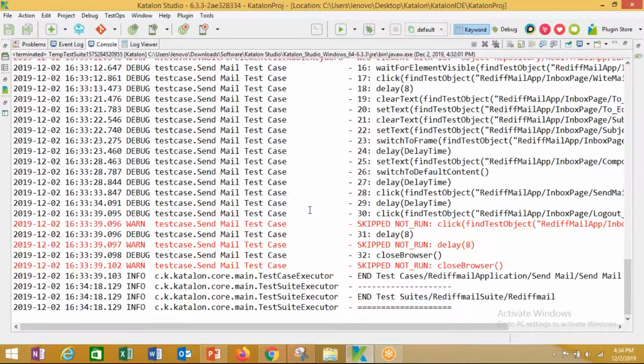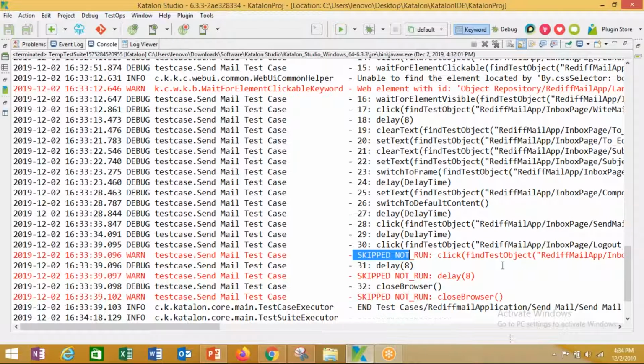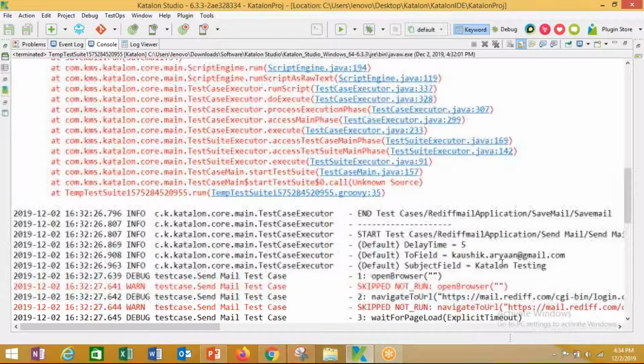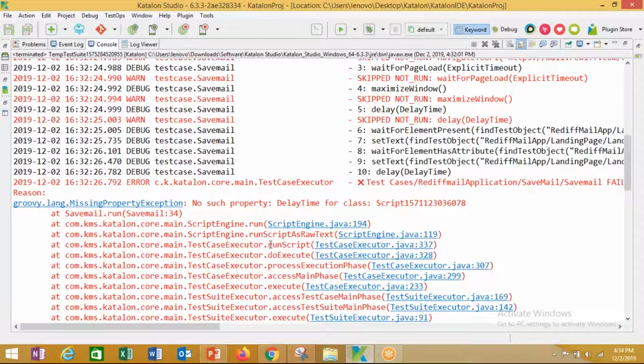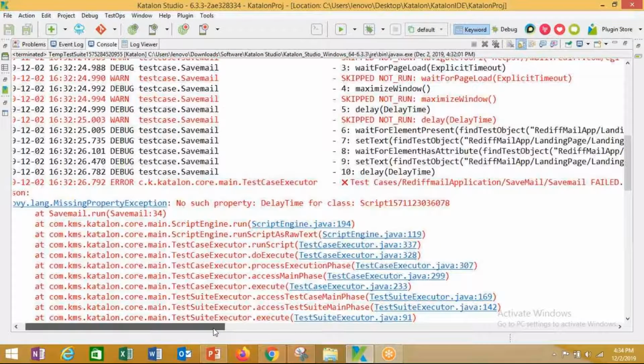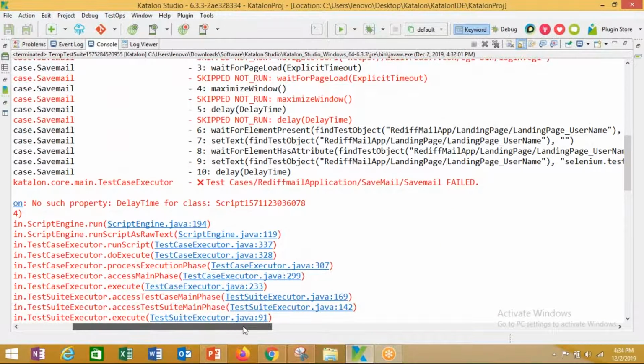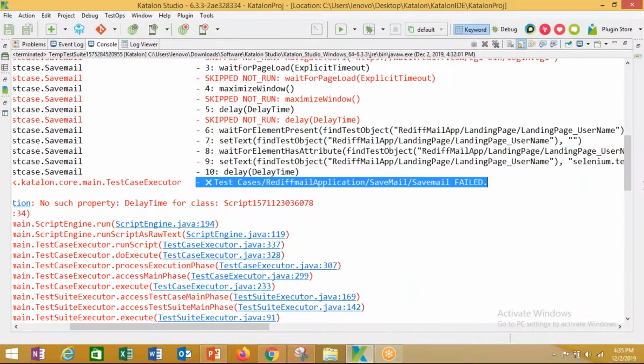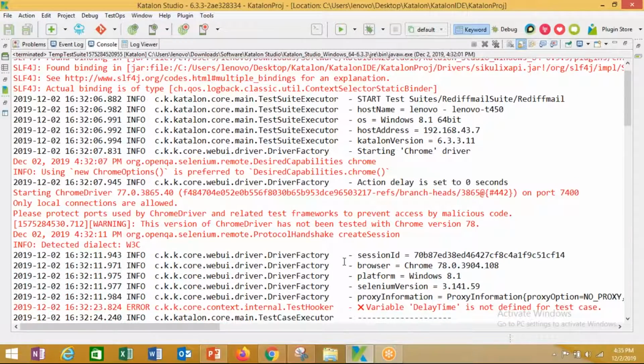It has failed. The send mail test case is not running. Why? Save mail failed. Okay.